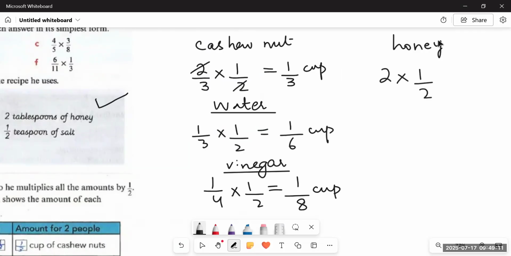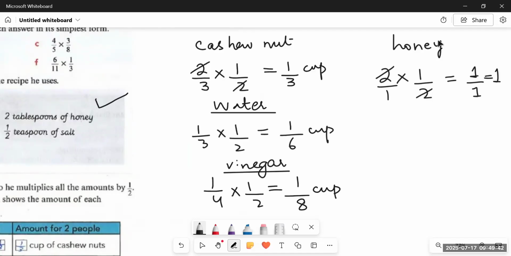Now when we have only a whole number getting multiplied with a fraction, always remember that there is a 1 in the denominator of every whole number. So the whole number is the numerator. And we have another fraction. We can see that there is a 2 in the denominator as well. So 2 cuts 2 and we are left with 1 upon 1, which is basically 1. And you can see that if 2 tablespoons are enough for 4 people, then half of 2 is 1. It means the answer is absolutely correct.